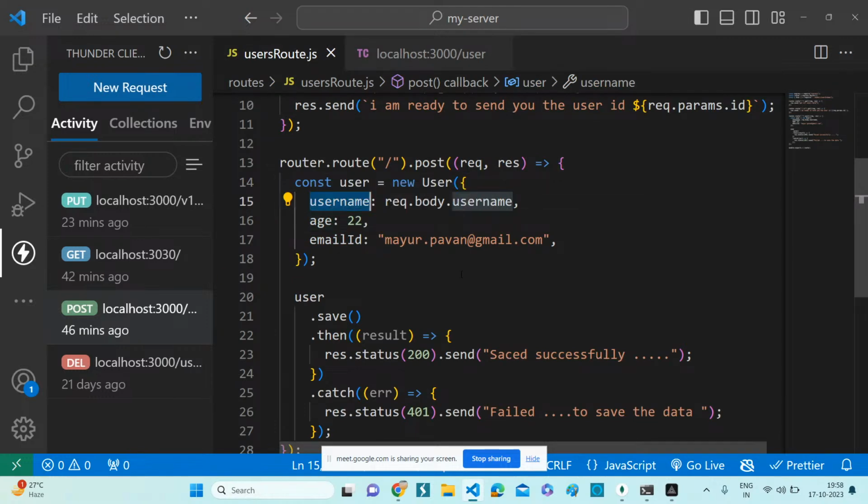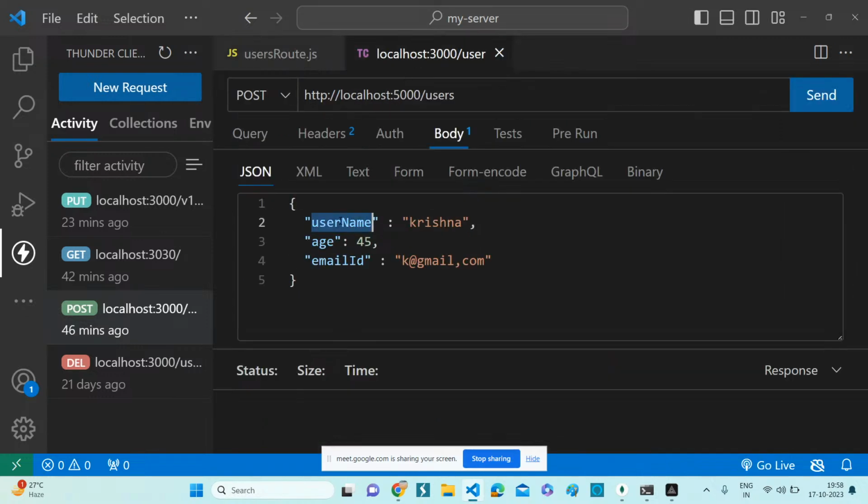For emailId, the I is capital, but for username, while practicing I created another server, so some spellings are different. So be careful about that. Username Krishna, age 45, and emailId k@gmail.com. Fine, we can take these details.